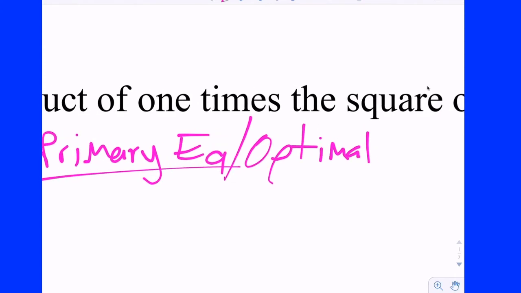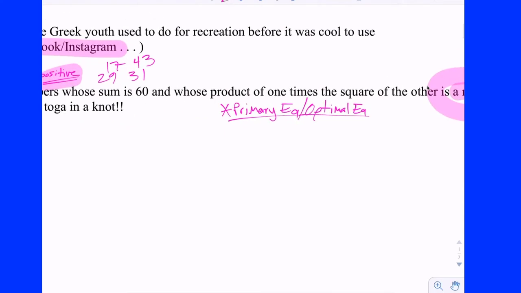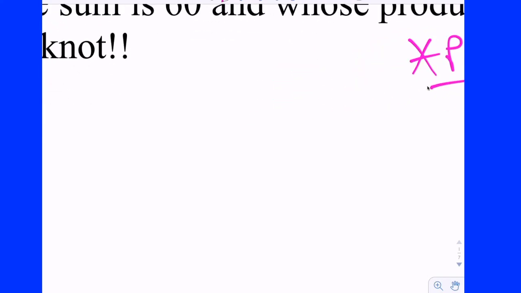You can call it that as well. It's the one that you're going to be working with. Well, we are trying to find the product of one number times another number. I don't know what those numbers are, so step one maybe is to assign variables to those two unknown numbers. That's what we do in algebra.